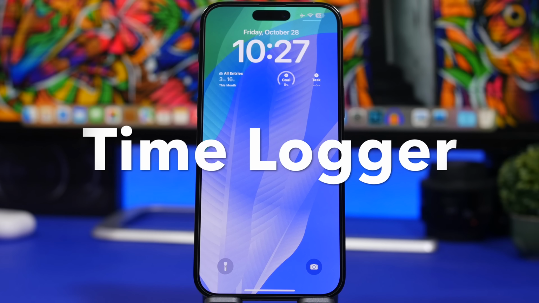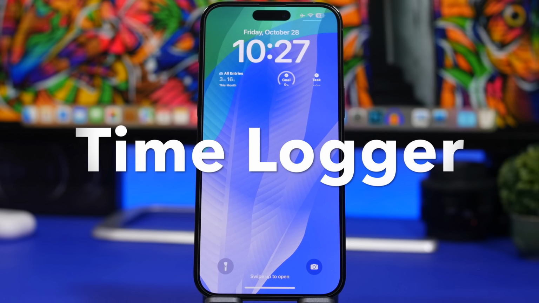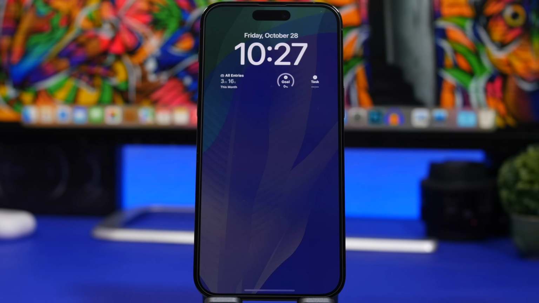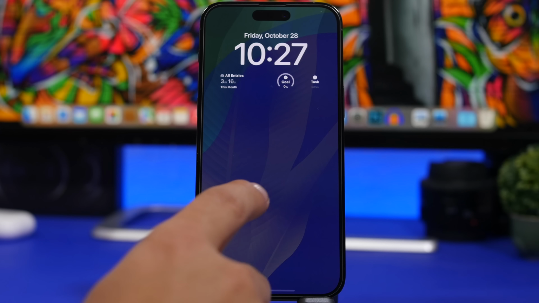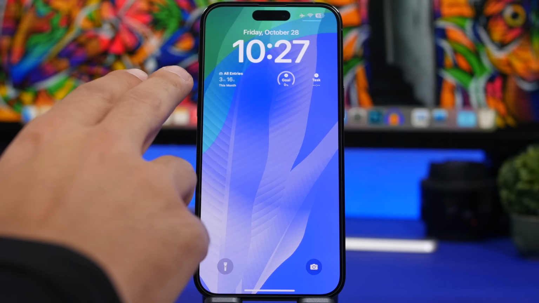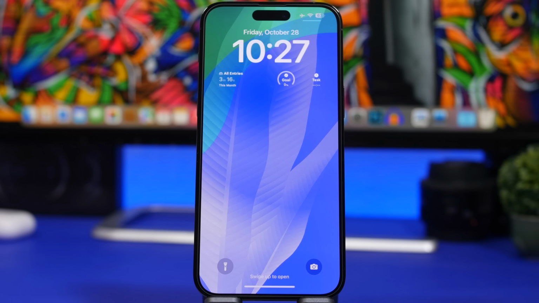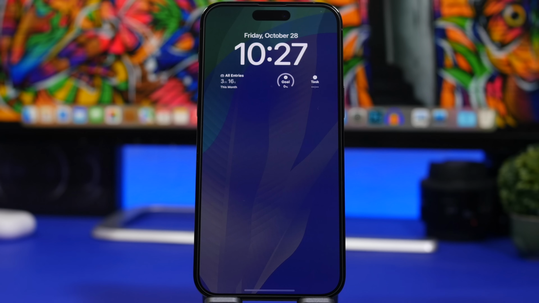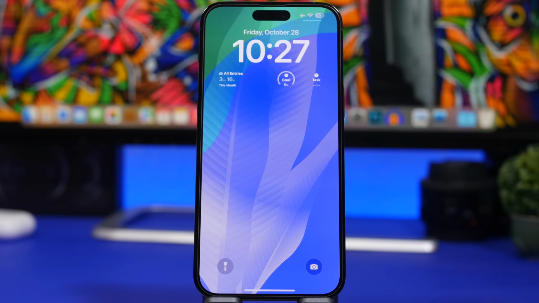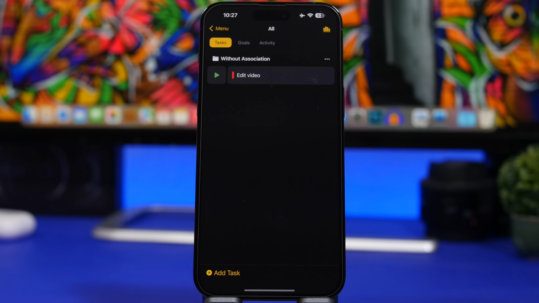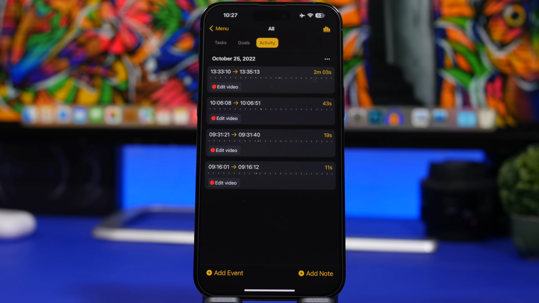Timelogger is the next app for the video. Anytime you need to log time for something, this app can do it for you, and all that for free. So of course it offers lock screen widgets, and here we have 3 of those. It will have a bigger one right here that shows you all the entries that you have done this month. Then you will have your goal here. It shows you how much of your goal you have achieved, and then you have your tasks right there as well. So if you go into the app, you will have your tasks, goals, and activity. From here you can add new tasks, of course set new goals, and see your activity right here.